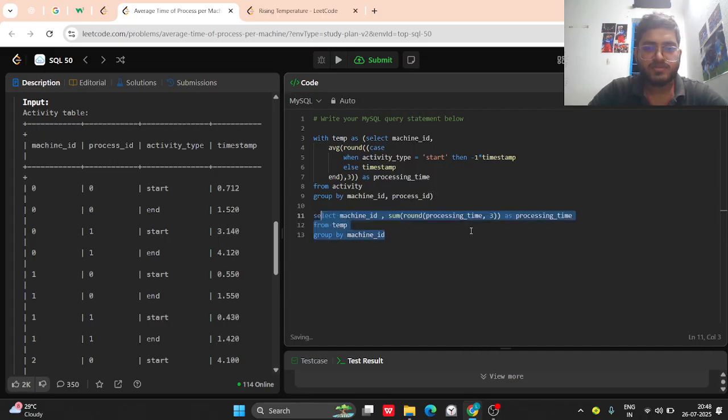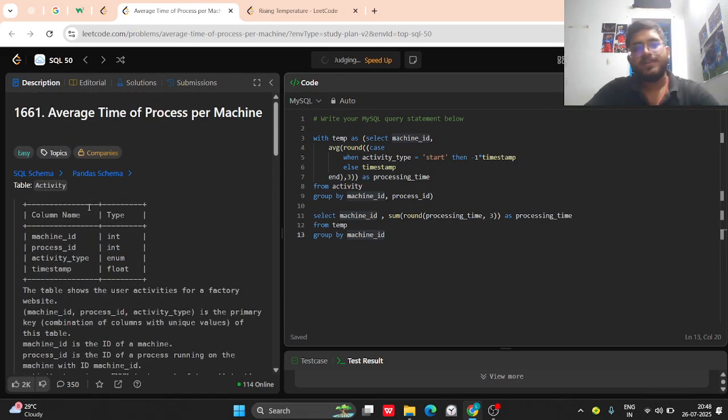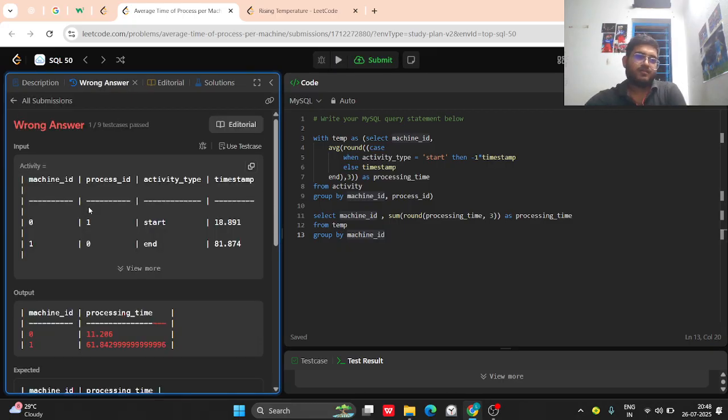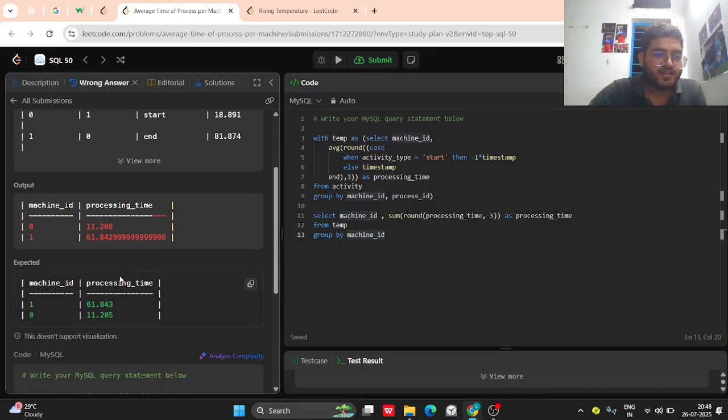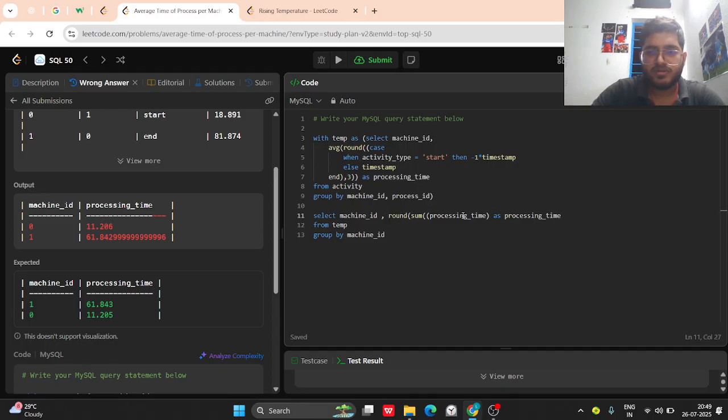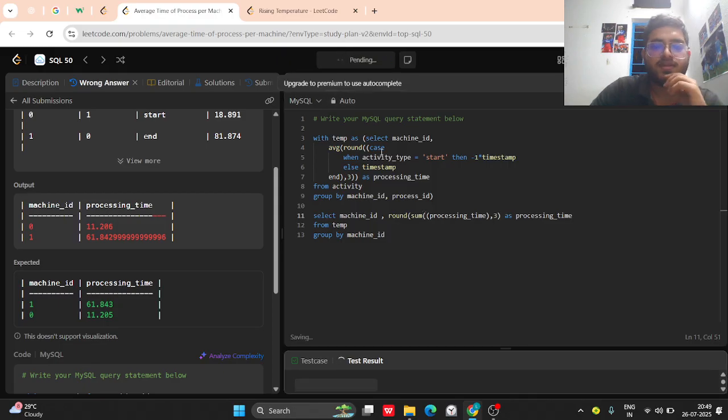So let me just do control Z. We submit it, check if it's actually working or not. Even if it works, it's okay, good. It's good that it's not working. And see, the error is there only. But if I do the rounding later, would this work? I'm trying to fix this, but it's still not a good way to approach this problem in this way. Still, let's see how things go.